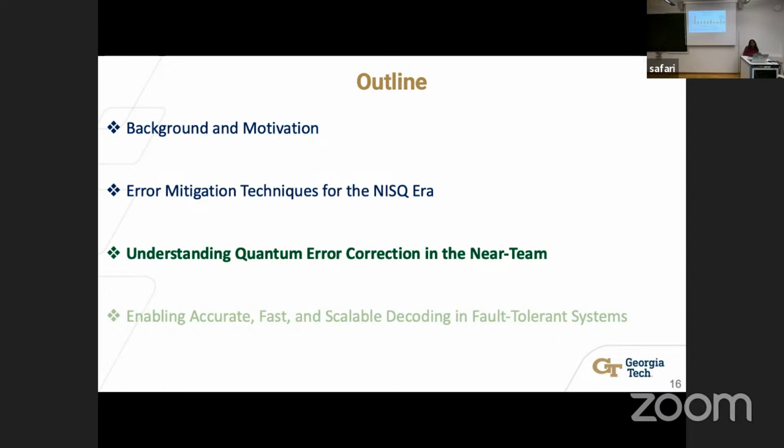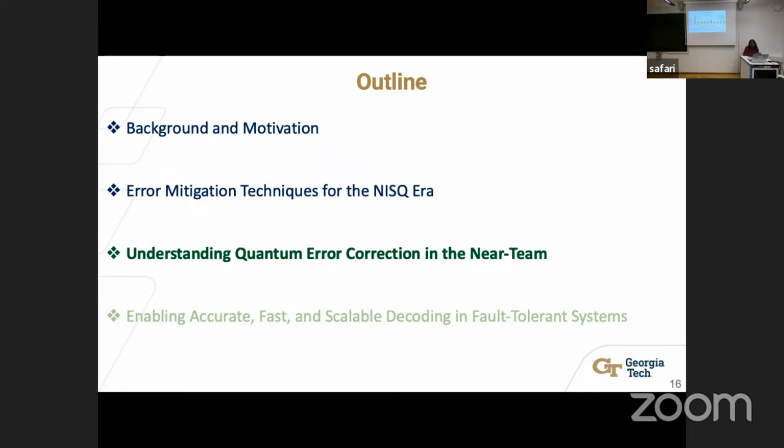So let's move on a little into what we can do as architecture people to understand quantum error correction in the near term. As I mentioned earlier, this is a very exciting phase and people are actually demonstrating quantum error correction codes, because remember the fundamental goal of the quantum community is to aid those fault tolerant operations. When you read a blog, it's all about breaking those RSA keys, right? That's the final goal of the community. You want to build fault tolerant systems.